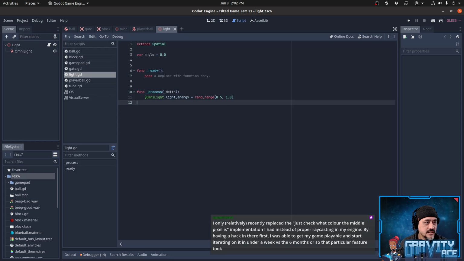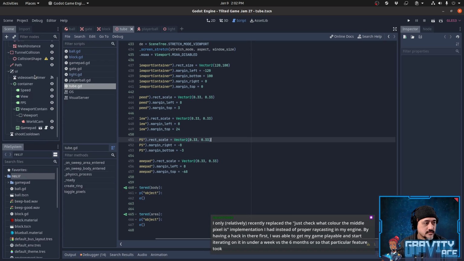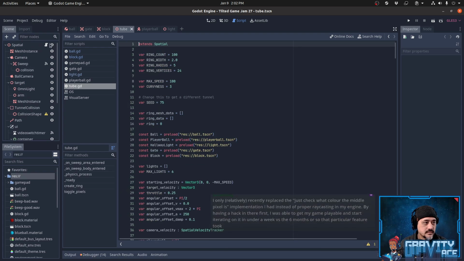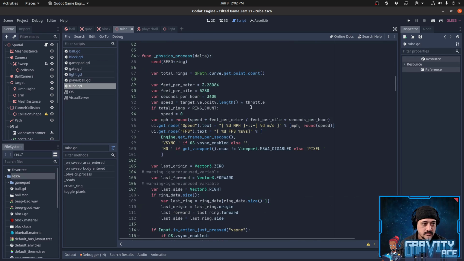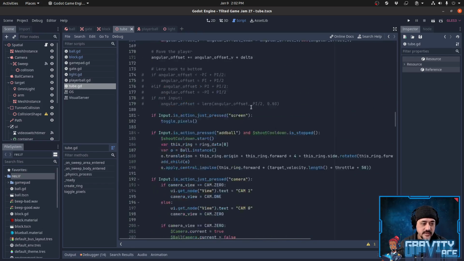It's mostly in here. See, first of all, this tree is terrible. I wouldn't organize the game like this in real life. And then the code in here. I mean, look at physics process. It just goes on and on. Garbage.